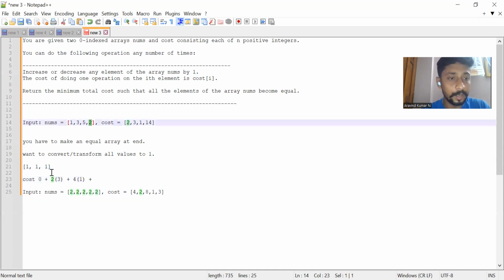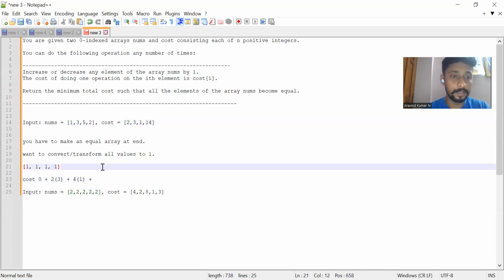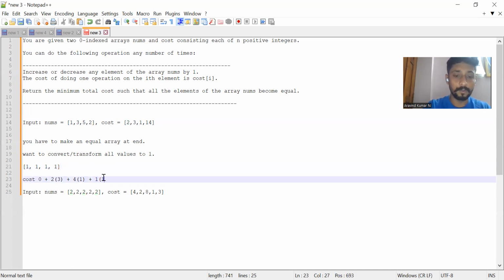And then this one actually requires only one decrement, so one decrement into 14. So what is the summation? 0 plus 6 plus 4 is 10, and 10 plus 14 equals 24.